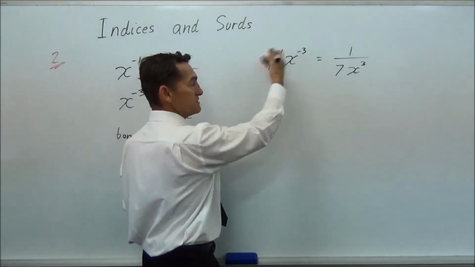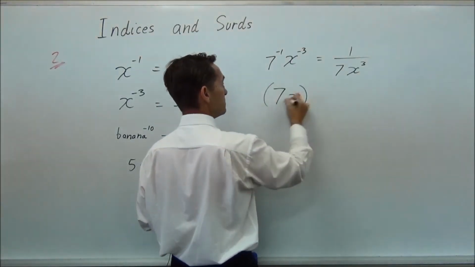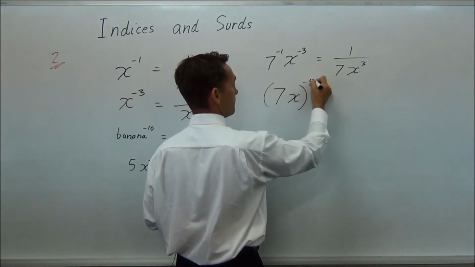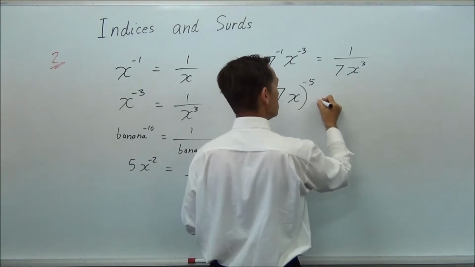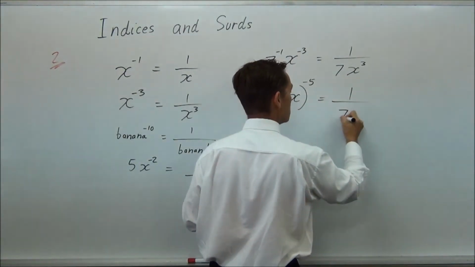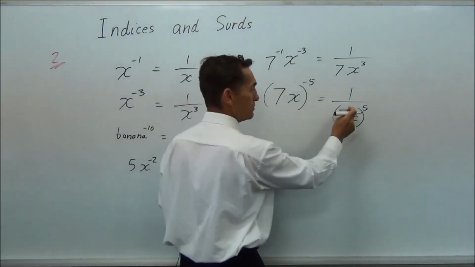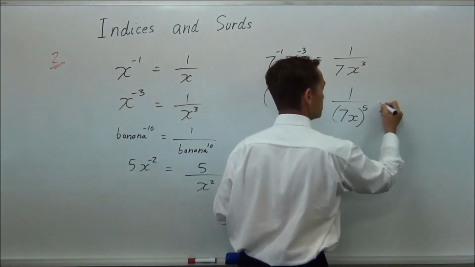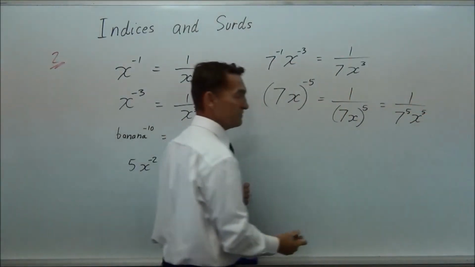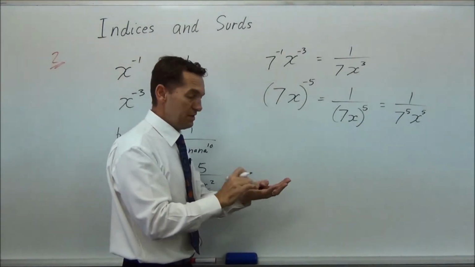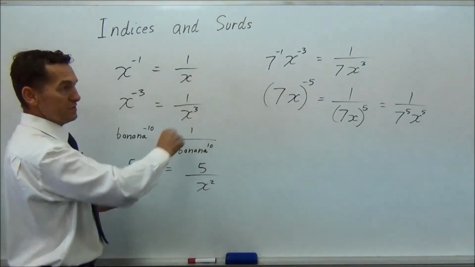The other way they can do it is if they put brackets around the whole lot. So if we go 7x all to the power of minus 5. So that means they're all going to go underneath and they're all to the power of 5. So you could either write that as 1 over 7x, leave the bracket and put a 5. You could do it like that, or you could put the 5 on each of them. So you could say, well, that also equals 1 over 7 to the 5 x to the 5. Or you could expand 7 to the 5 on your calculator and write it as a big number underneath. Okay, so that's with negative indices.